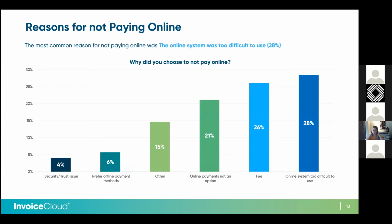A lot of our competitors will say, in a bucket or to be able to check a box, do you offer notifications? Yes. Okay, well, a notification is not the same as a notification with a link. A notification with a link is not the same as a notification with a link that drops you right into the payment route, as opposed to hitting that login wall. No one knows their credentials. Now they're frustrated because they can't access what they came to access.